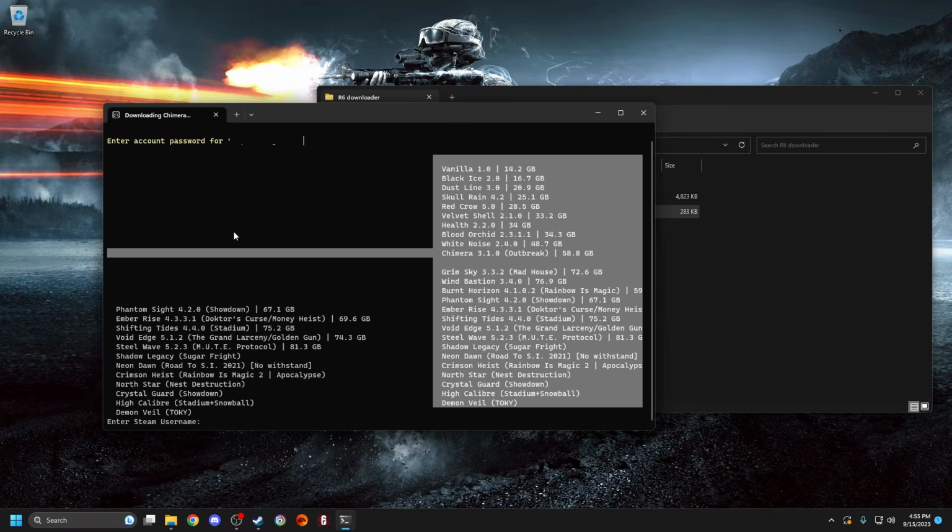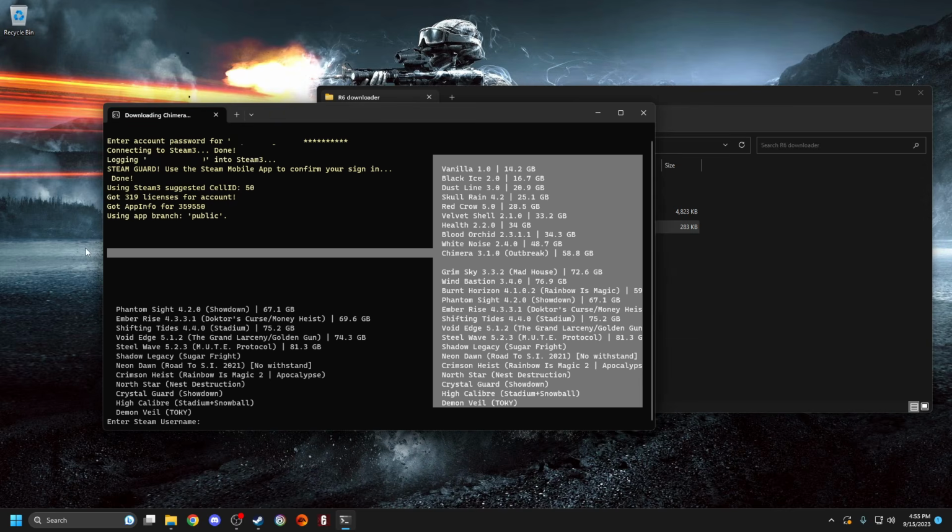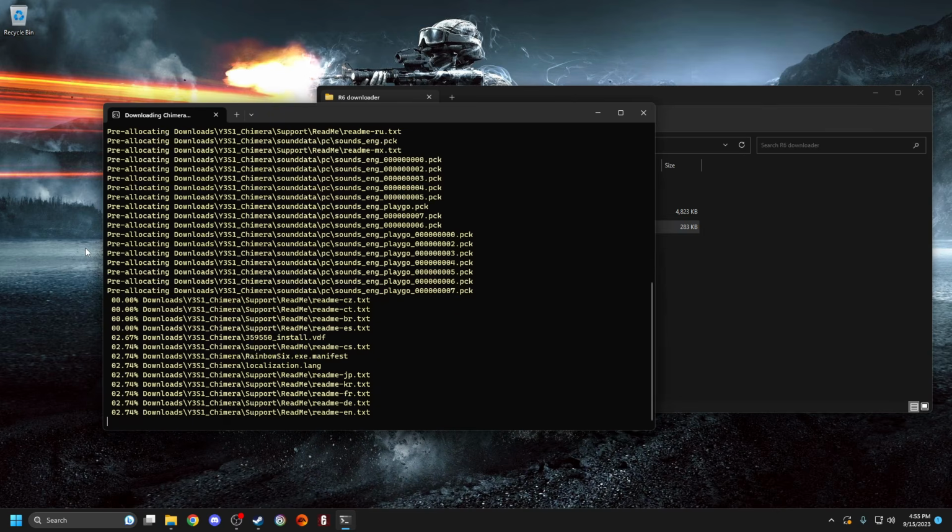Once we have typed it in, you're going to type in the password for your Steam account as well. Again, I have done this for 2 years and not a single person has stolen my Steam account. If you have two-factor authentication, you are going to want to either log into your email or the app to approve access. And so on my phone right now, I know you can't see it. I just hit the approve button. And once you hit approve, it is going to start downloading all the files for that season.